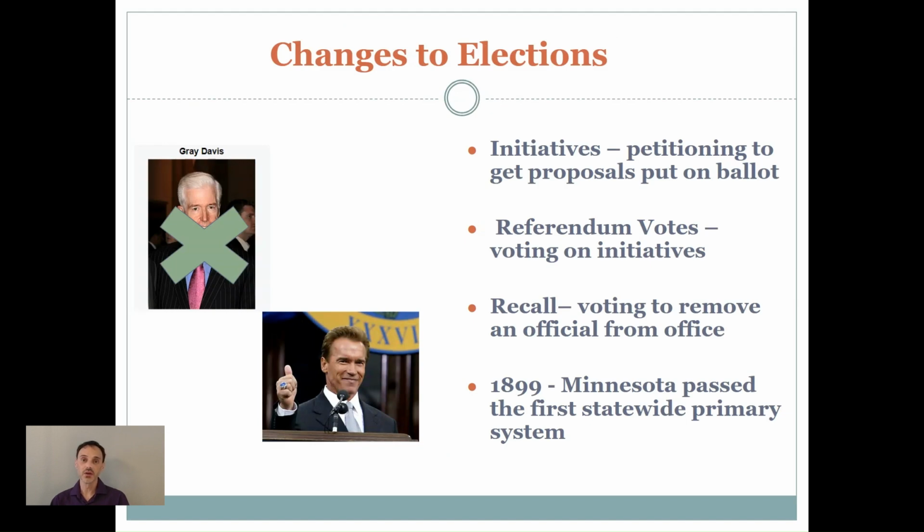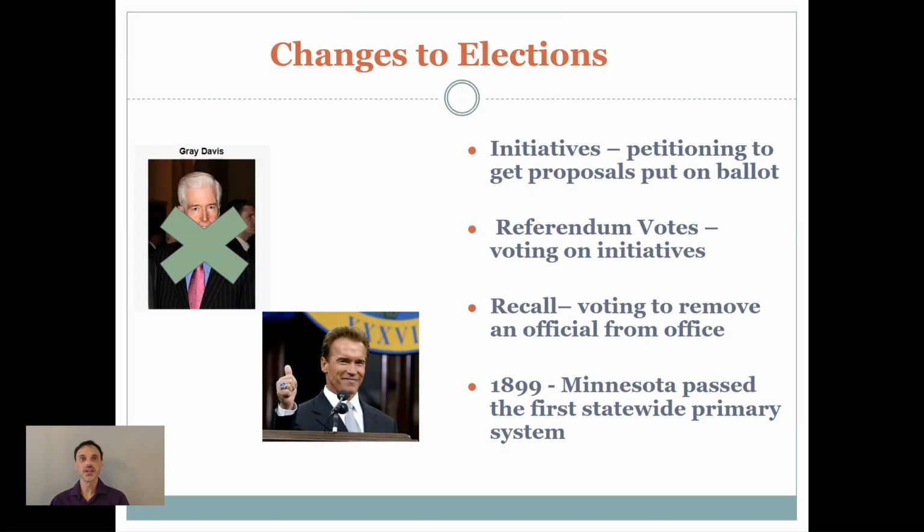He became governor when a system of recall was instituted against the former governor, Gray Davis. A recall is a progressive change where the people of a state think that their elected official is so bad that they don't even want to wait the 2 years, 4 years, however long for their next election to vote them out. So in a recall election, it basically gives the citizenry the power to impeach, if you want to think of it that way, an elected official.